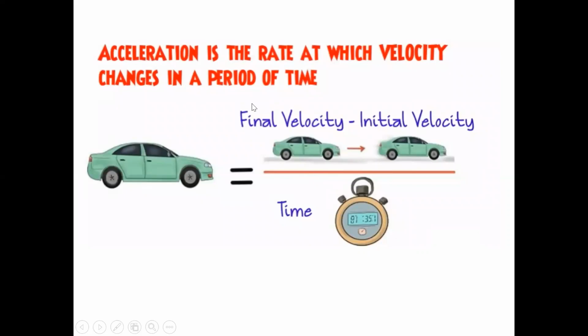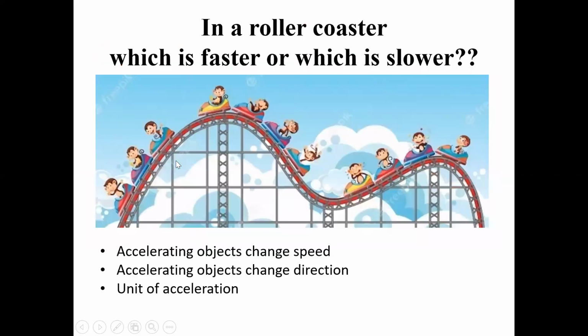What I mean is, acceleration doesn't mean only increasing the speed, but it's a change in the speed and direction. So the change in the speed could be increasing or decreasing, but final velocity minus the initial one divided by the total time taken is the acceleration. Okay. Now we have a roller coaster, which is faster or which is slower.